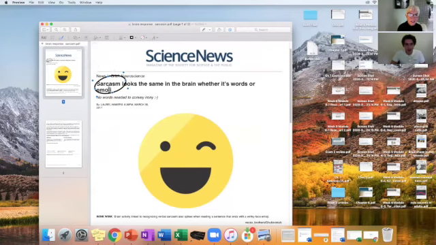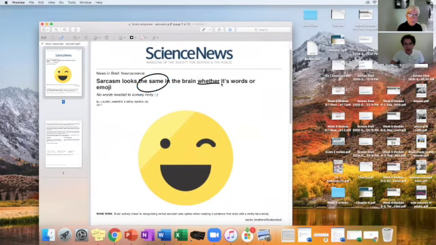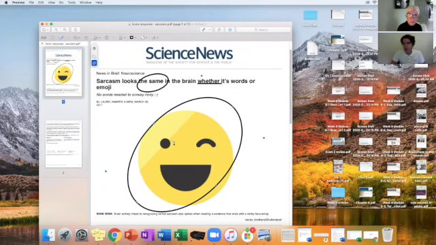So I can do that, and I can reposition this if I want to. I wanted to circle that word. This is just a really cool option. It's something I use in school a lot. I just bring this pen around. I can underline things. I can circle things. And it's just really cool because it allows you to mark up and annotate this document.